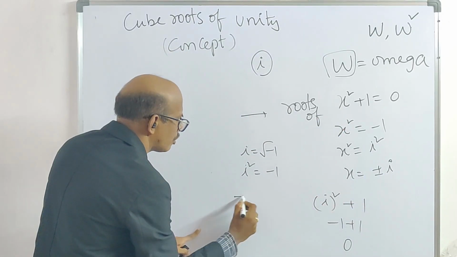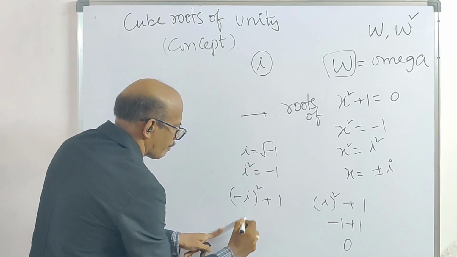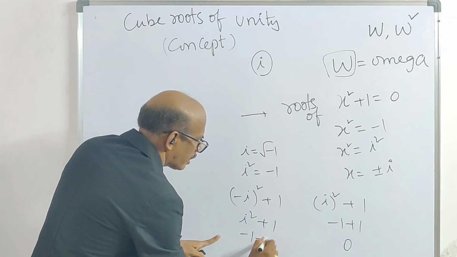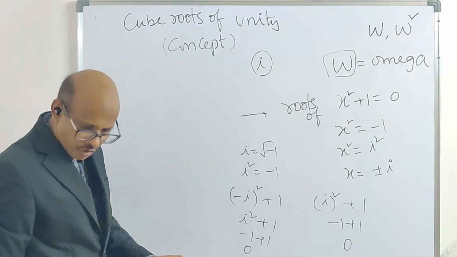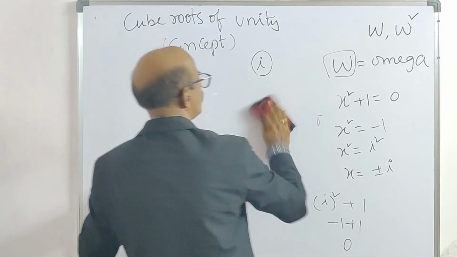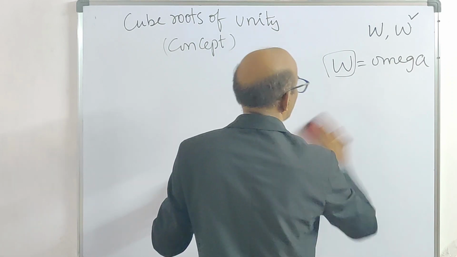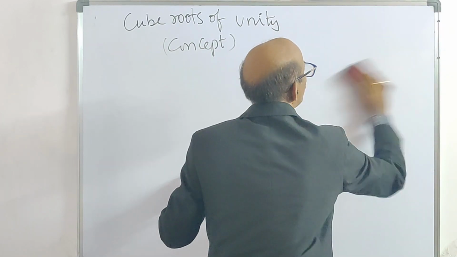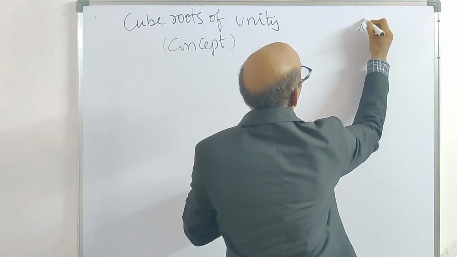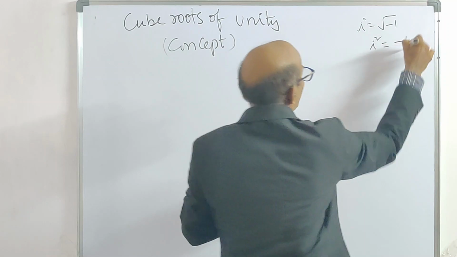Even minus i, if you substitute here, minus i whole square will be plus i square, because minus whole square is an even power, and it will be 0. Therefore, from now onwards, i is an imaginary unit, Euler's unit, a root of this equation. Correct or not? I think you understood about i. i is known as iota, as root minus 1, and i square as minus 1.